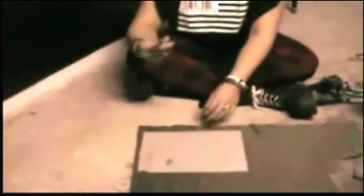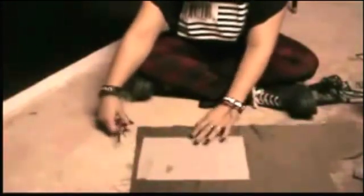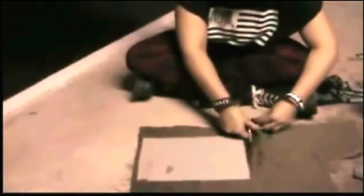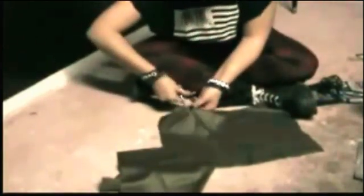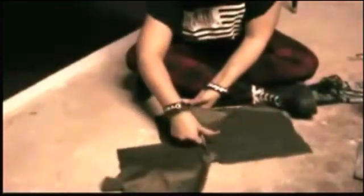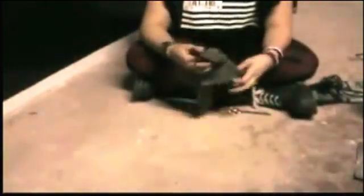And then I'm going to cut. Actually, if I do it like this, and then I'll leave an inch. Alright, and then you just cut around it. And that pretty much is the same, so I'm just going to cut across. And remember, if it's not even, it's okay. The edges are going to fray anyways, so it doesn't really matter, because once your edges fray, it'll look all the same. Alright, so you get rid of your piece of extra material.